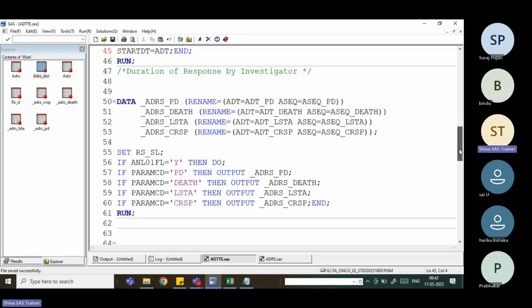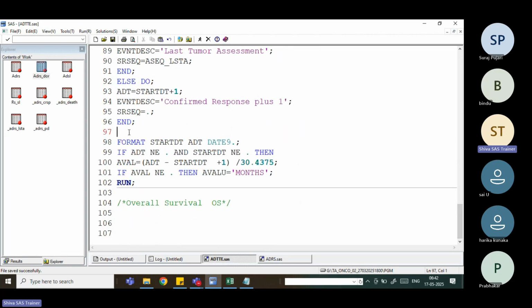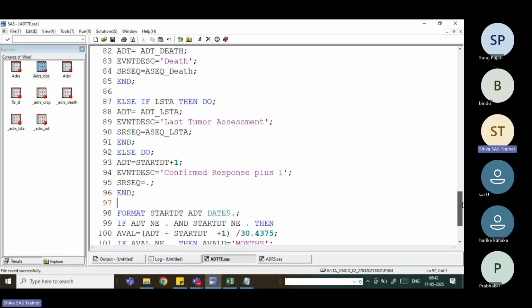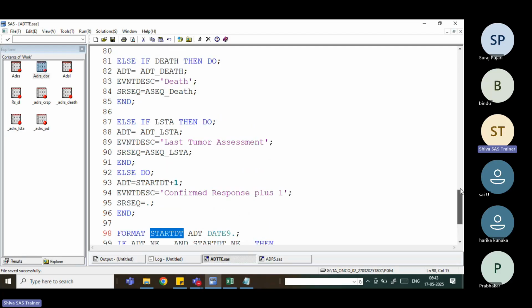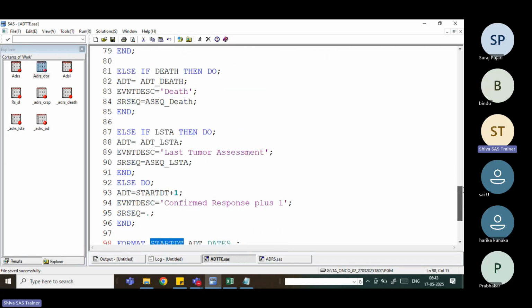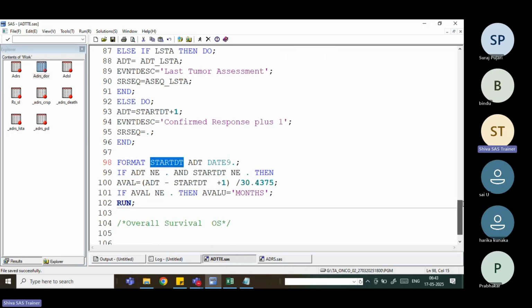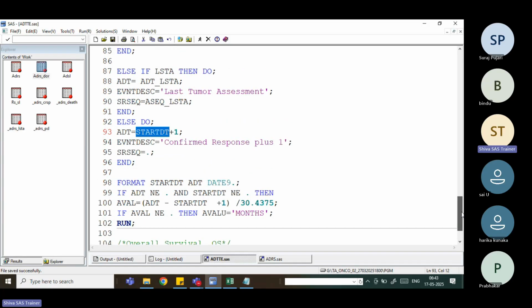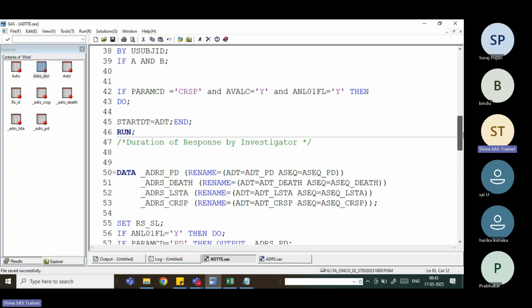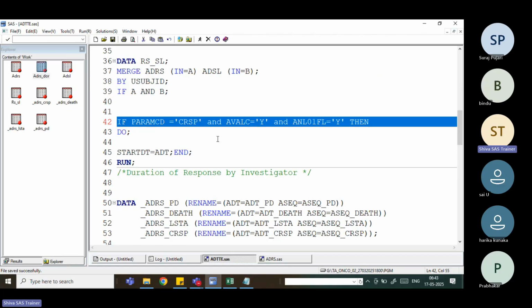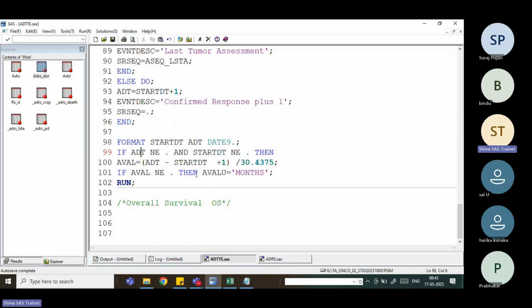That is why I changed the place to before this. Even giving it before, you will see the start date plus one, and after applying this condition there are no subjects, because the AVALC values are for all subjects having the CRSP. So again it goes back to missing. That is why I gave the condition before calculating this ADT. So we will get it.